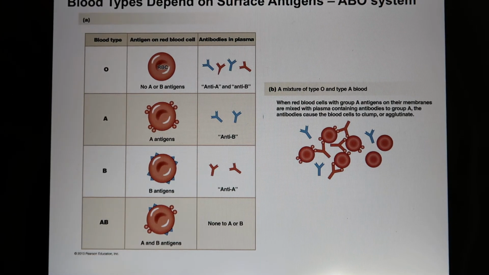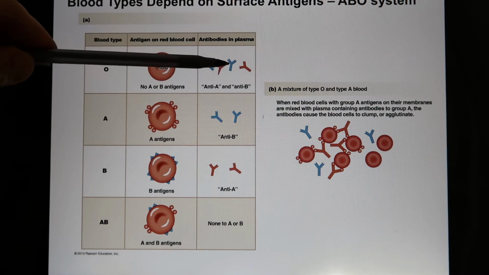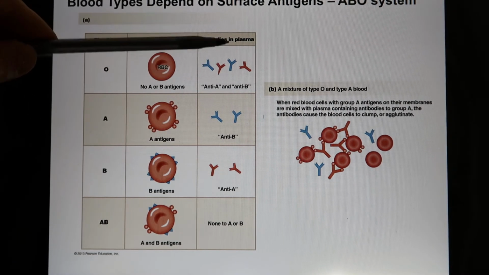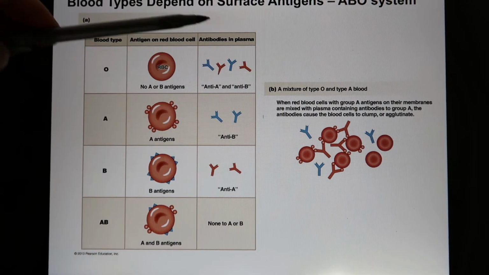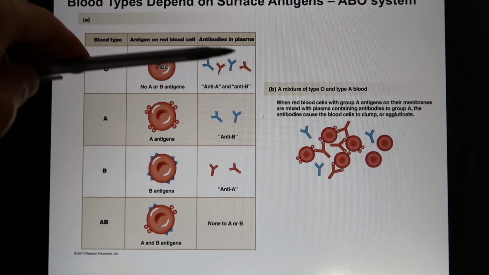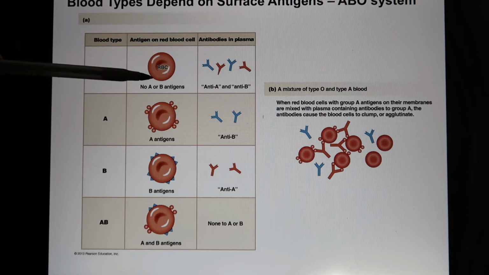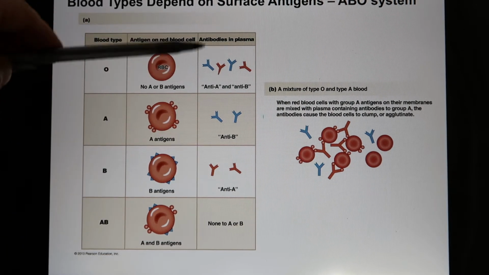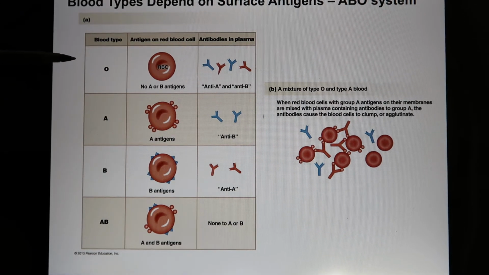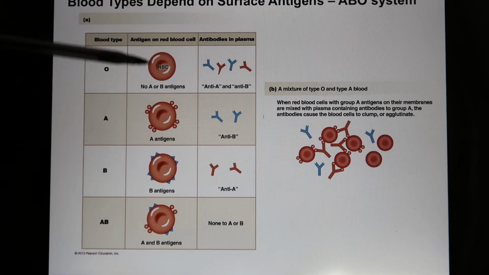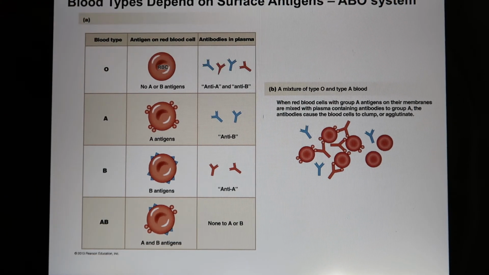And in this person's blood, you also have antibody. Antibody is in the plasma. So in your blood, you have the blood cells and the plasma. If this person has blood type O, in his plasma he has anti-A and anti-B. And antibody will attack the antigen. Because this is blood type O, there's no antigen A, no antigen B, so he can have antibody A and B in the plasma. So that's what this blood type O person's blood is: red blood cells have nothing, no antigen, and his plasma has anti-A, anti-B.